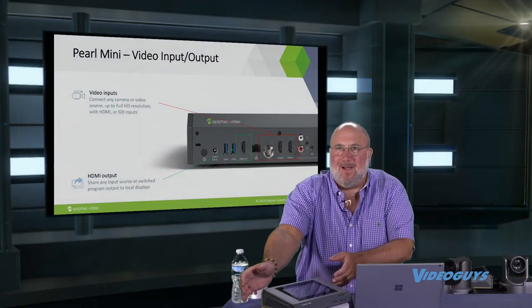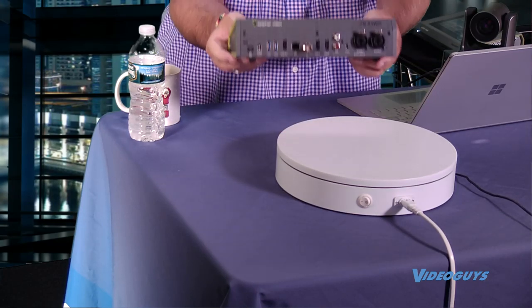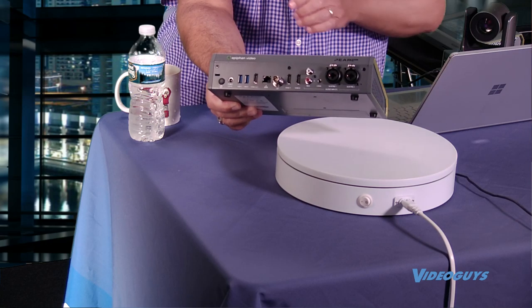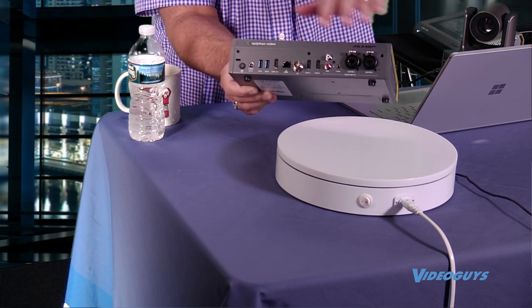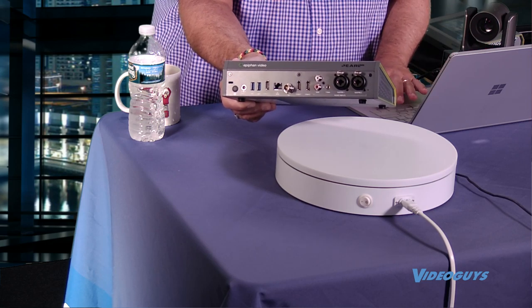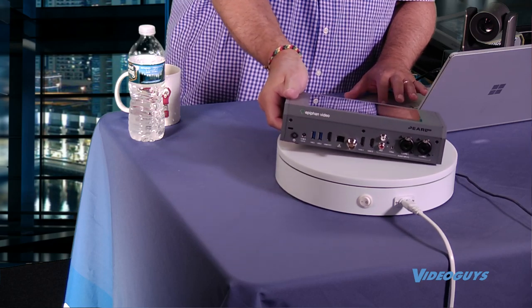Here's the unit. I'm going to pick it up and show it to you, so you can see all the inputs and outputs that you have. You've got two HDMI inputs, one HDMI output. You've also got balanced audio. Those are those XLRs you see over there, which is really cool. You've also got consumer line level inputs on the back. We'll put that back down.